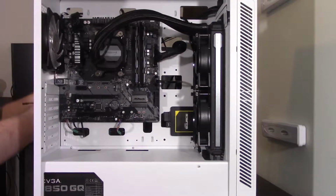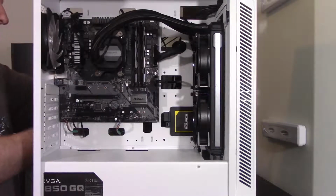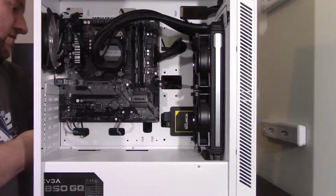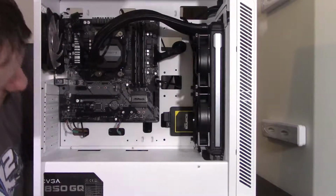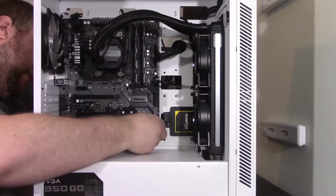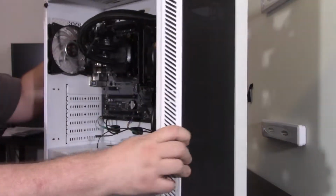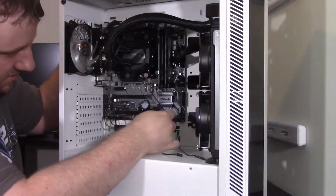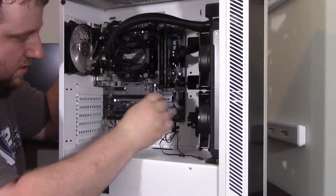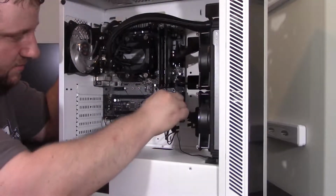And then we will do the graphics card last. That's just because that's actually something that can get in the way when you're doing stuff like this. So just easier to do that at the very last point. And we're going to want to come up through here. So let's go ahead and do that. There we go. Perfect. So let's do this. So hard drive LED is going to be bottom left. Reset is bottom right. There's an extra pin at the far bottom right, so keep that in mind. Power switch is top right.